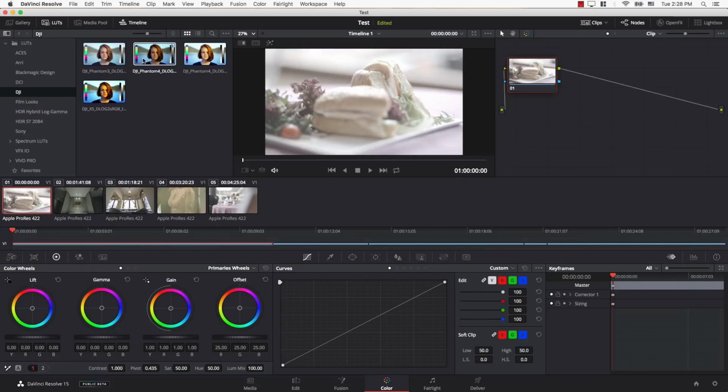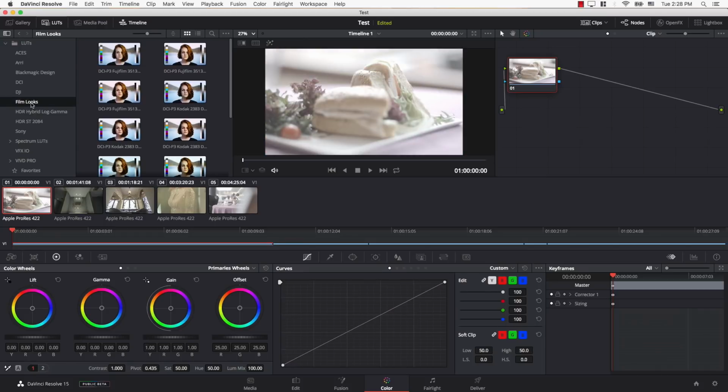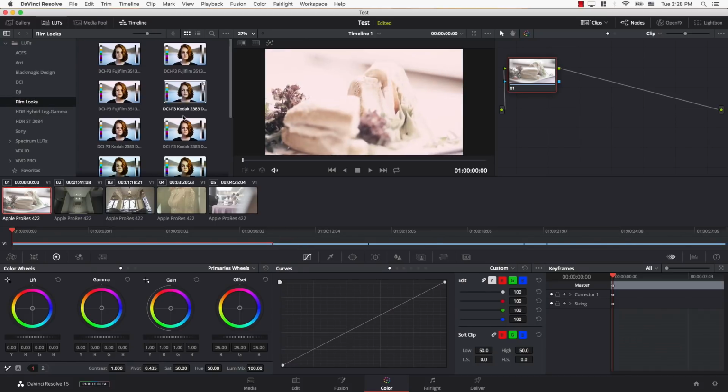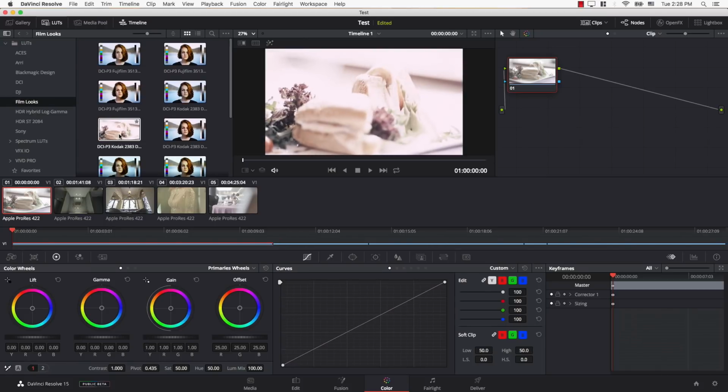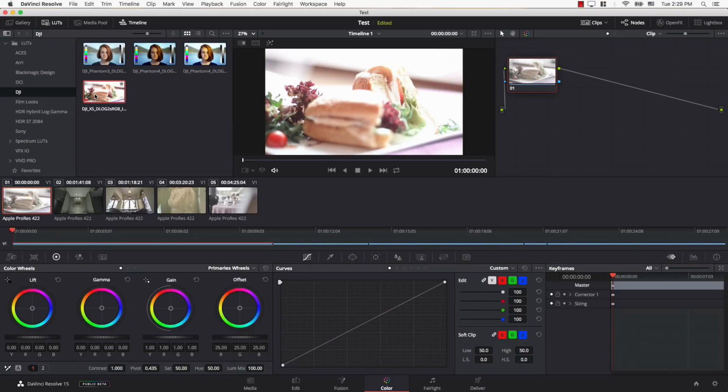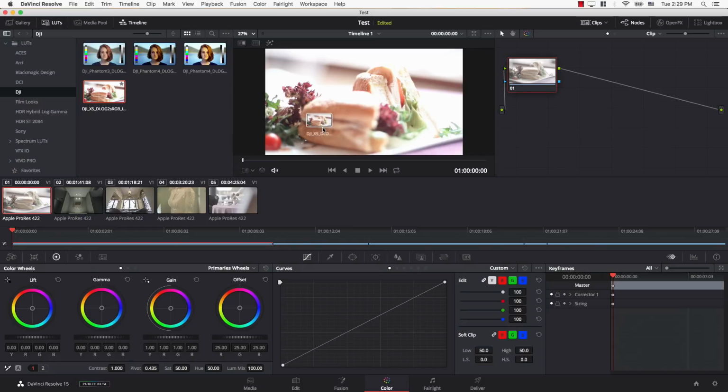So let's test another LUT, maybe another LUT. I'll just go to Film Looks here and start applying different LUTs to my footage and see how the LUT looks on my footage. And if we like the LUT, it's pretty simple. All I have to do is drag the LUT on top of the node you want the LUT to be added on. Now, this might seem like a small thing, just a new window.